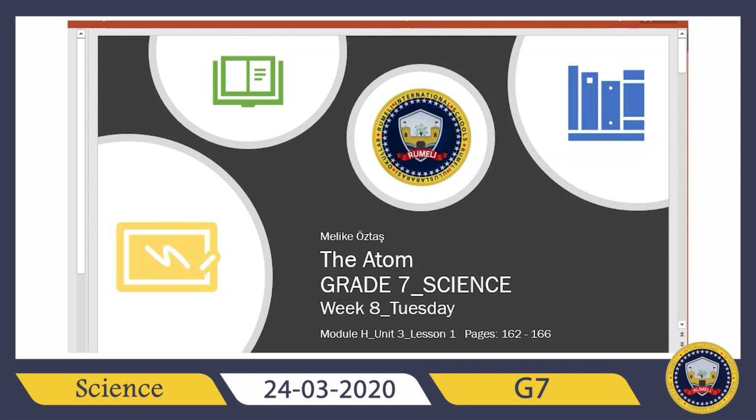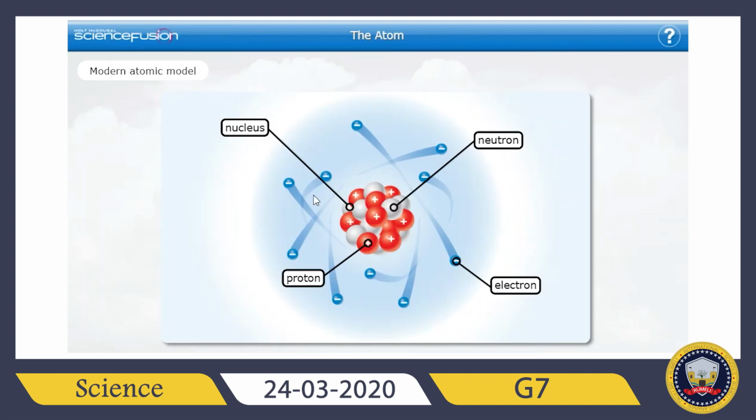So, remember where we left off yesterday? We were talking about the particles inside the atom. Normally we use this atomic model as a representation of an atom, any ordinary atom. We are saying that in the middle, or in the center, we have something called the nucleus, and around this nucleus we have electron particles.